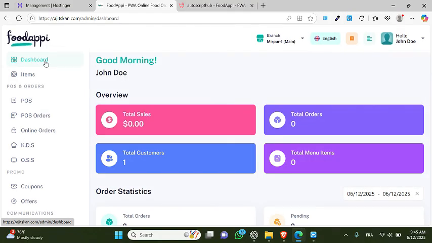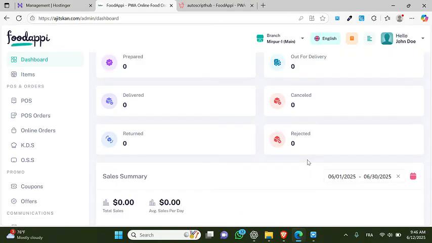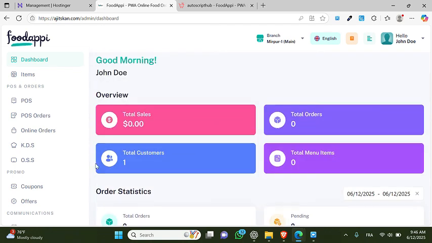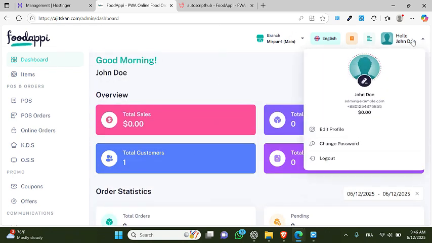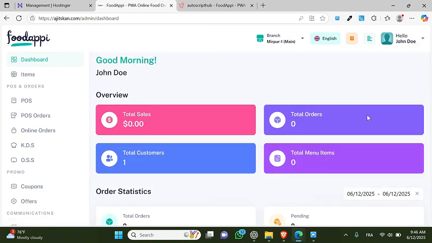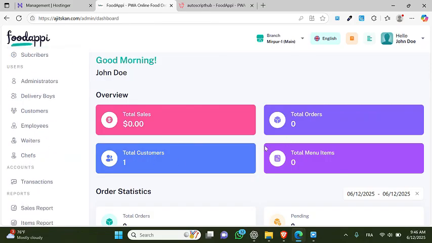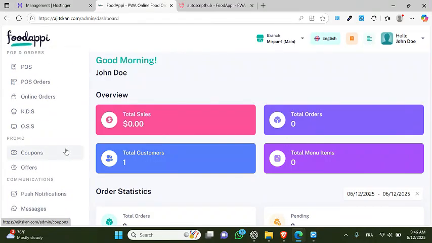All right guys, okay, this is it. As I said before, here you can see your profile. You can manage whatever you want. You can add your customers, everything. If you want to resell this script, you can resell it to restaurant owners, or if you are a restaurant owner, you can install this script to manage your business. From here you can switch branches, switch the languages, POS, menus, and everything else.